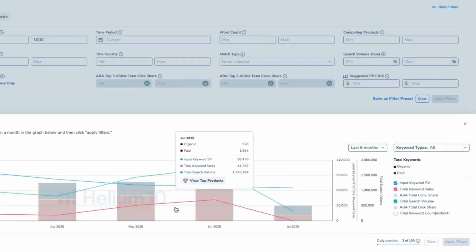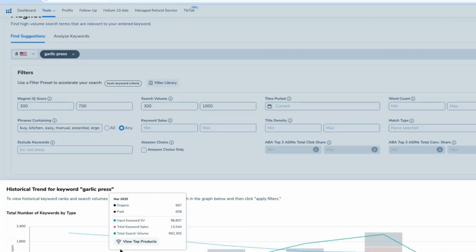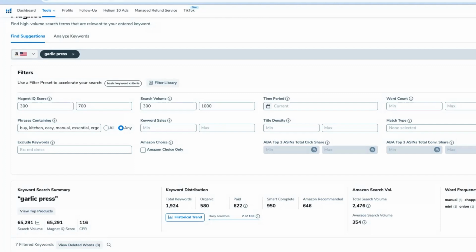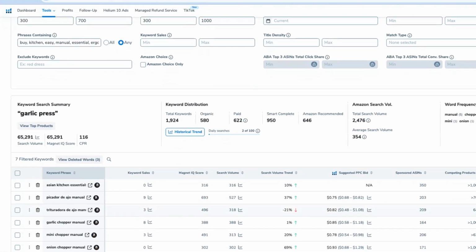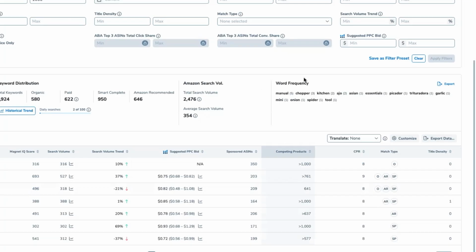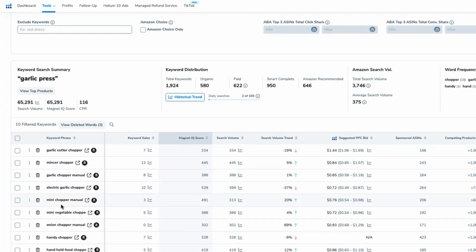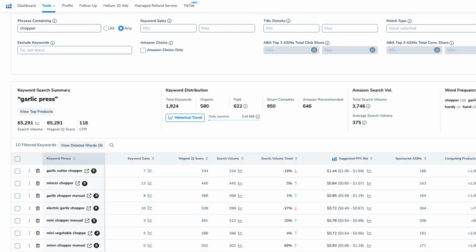This will really help you a lot thinking if your product is high in demand all throughout the year or it's really just a seasonal product. It will help you make data-based decisions in order to proceed with the right keywords to add to your product listing. We can also see here the word frequency, wherein we can check how many times the keyword kitchen is being used in the search terms and the succeeding ones. These keywords are perfect for sponsored product targeting. They have decent volume and show shopping intent, making them ideal for ads even if you're just starting out.